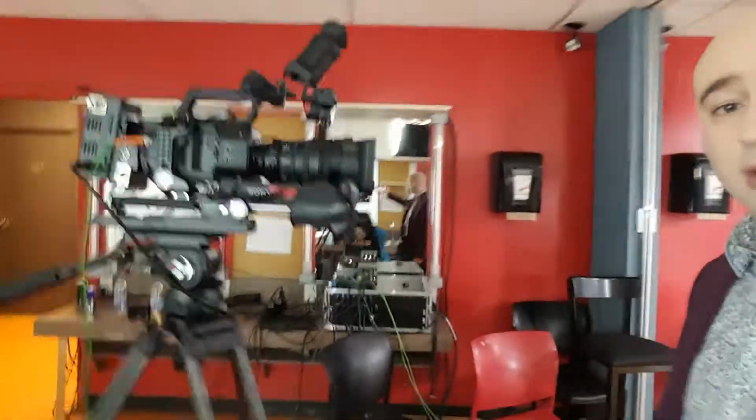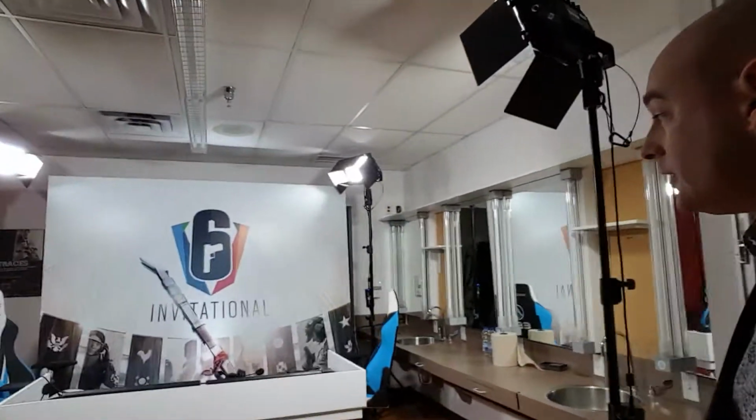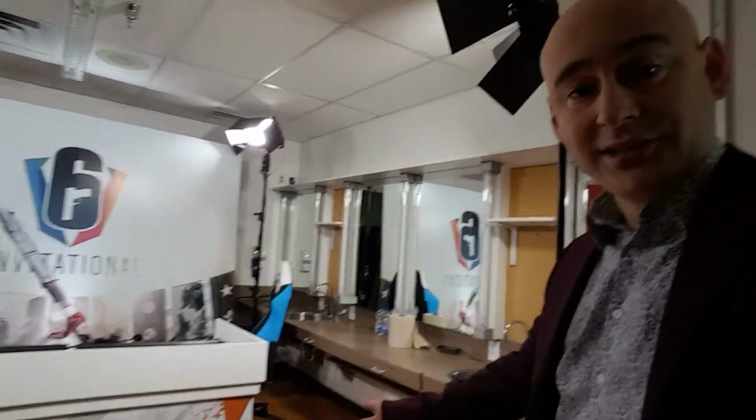Well, we have one static camera going straight down the room. This setup has lighting, and we have a desk. If we were sat during the show you'd see that, but actually we're doing it standing. As a presenter, standing is much better. It means you breathe better, and you're a little bit more mobile with your waist and chest and arms and so on. Standing is much better for me as a stage host and a desk host who works on 12-hour esports tournaments. I don't sit down all day.